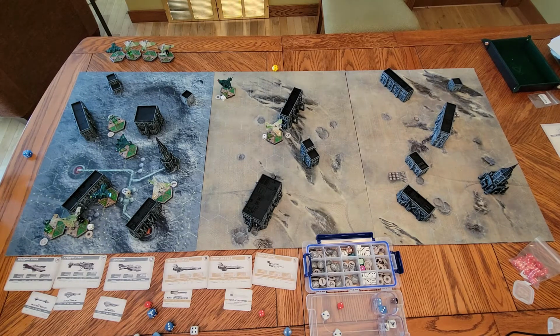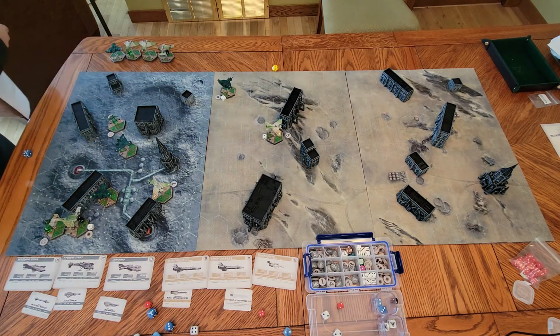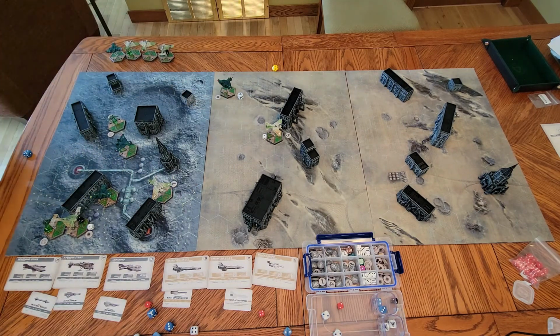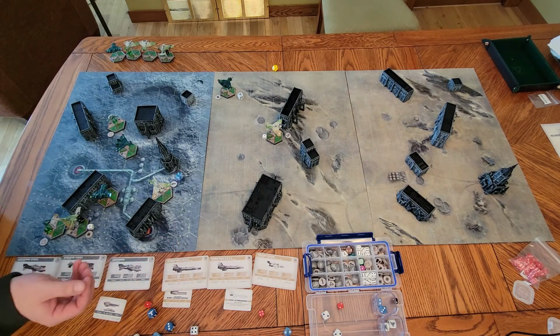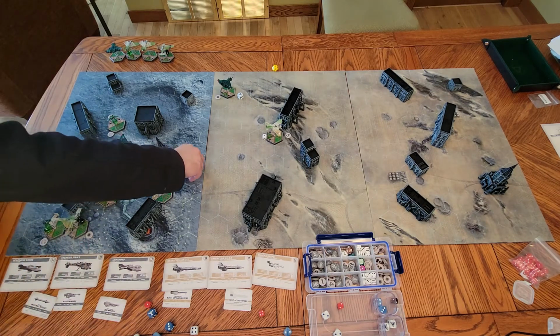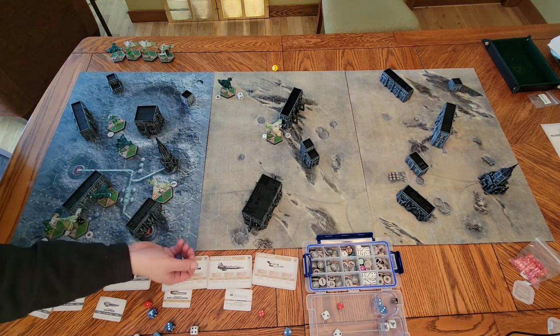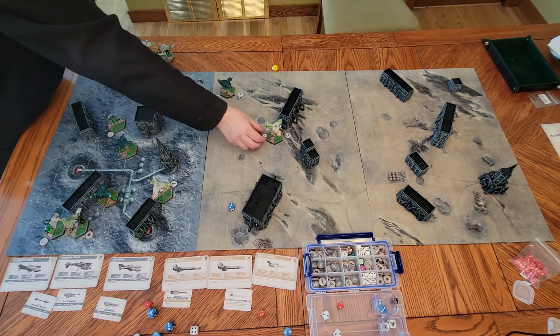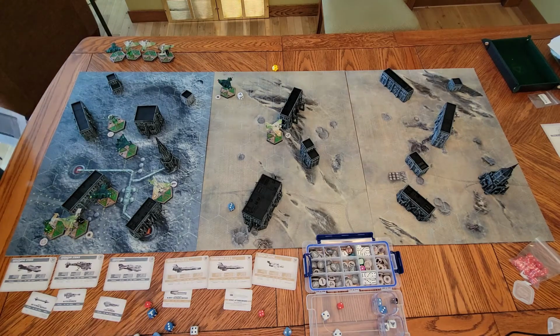Next to check, smoke and flame. Well, we have no flame, so it's just the smoke. Let's start with the Tau again. Again, handling 2+. He passes, his smoke goes out. For the Avenger, his is also 2+. His smoke goes out, so he's no longer having a penalty when he shoots. And finally, that lightning strike. 3, he just made it. His handling was 3+, so his smoke goes out, and that takes care of all the smoke. And at this point, everyone has full view and no penalties for shooting.